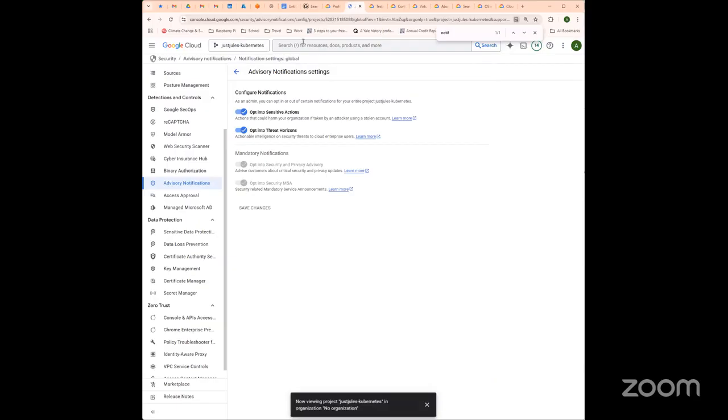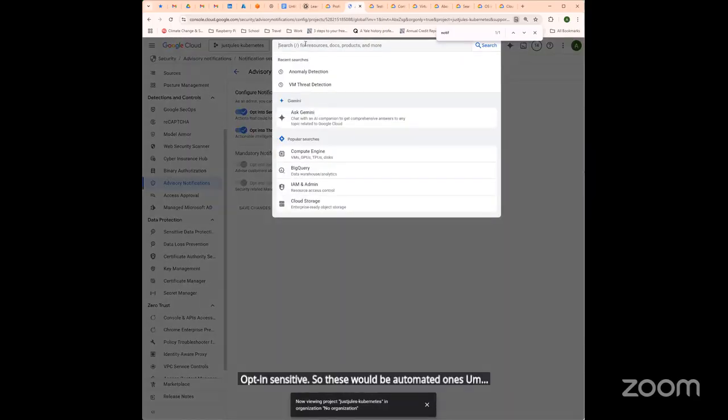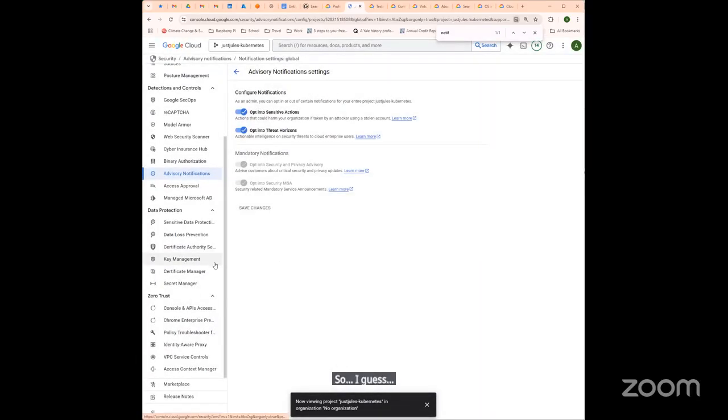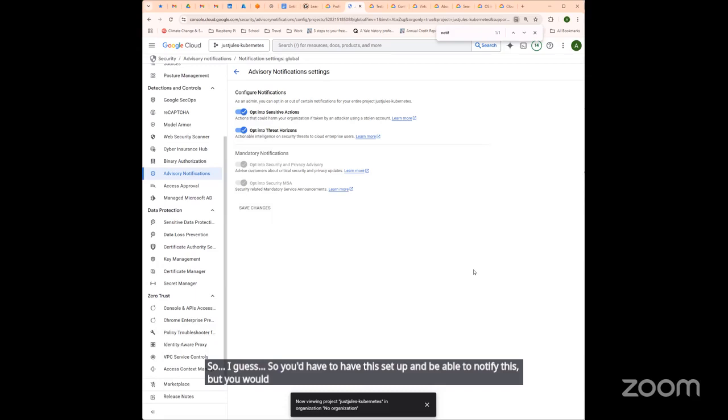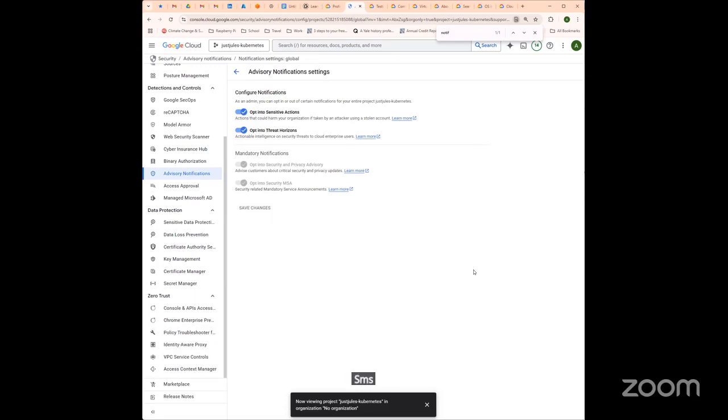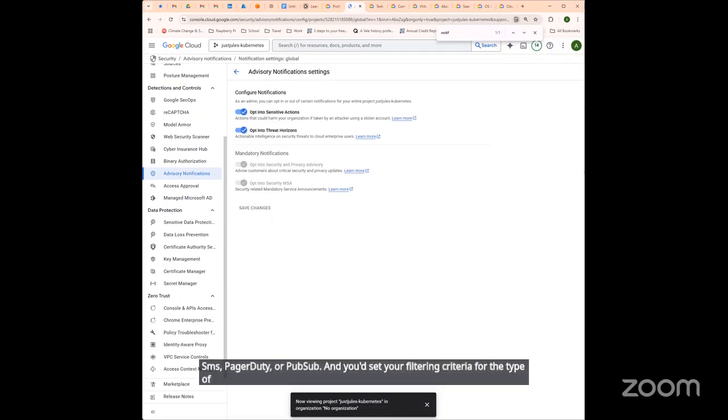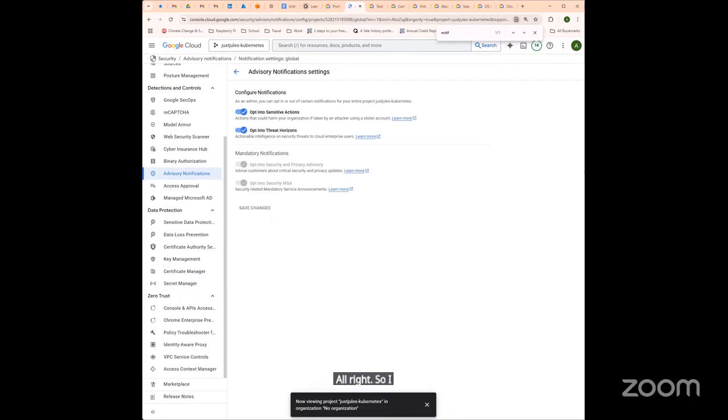So you'd have this set up, and then you'd be able to configure it to notify you via email, SMS, PagerDuty, or Pub/Sub. And you'd set your filtering criteria for the type of notifications. All right, so I think we've gone over a good amount of what this does.